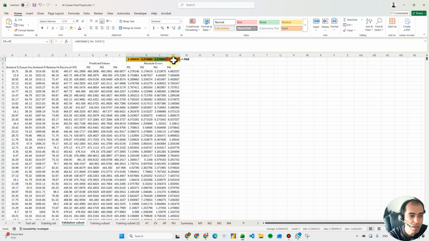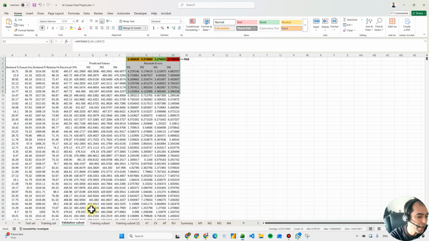And these colors up here, as you can see, are the mean absolute error for each of my four models. And then model 3 was the winner with the lowest mean absolute error. And model 4 was the worst of them, with model 1 and model 2 performing quite well as well. So I decided to choose model 3.